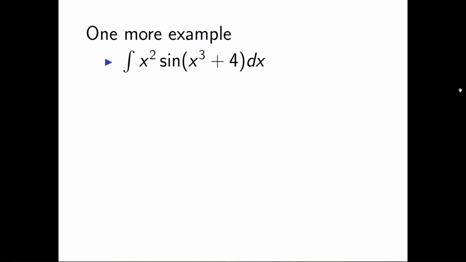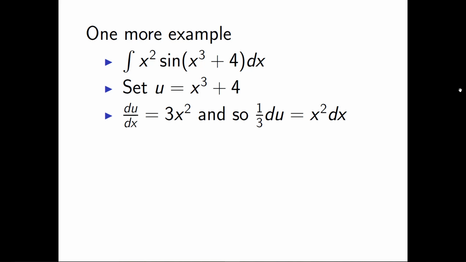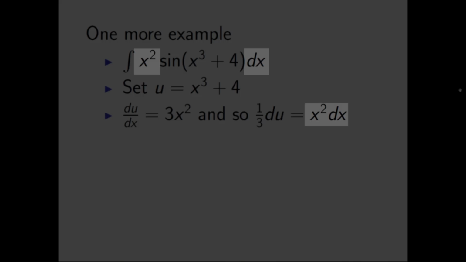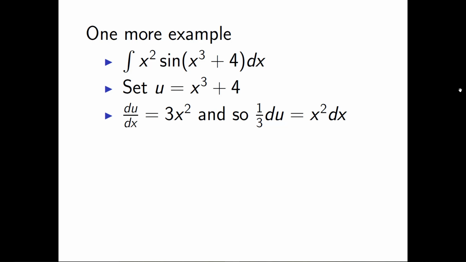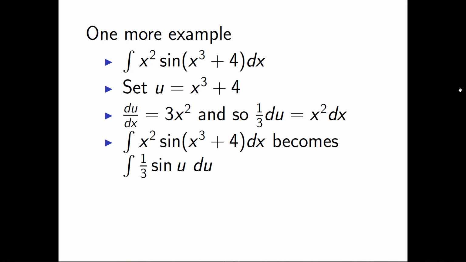It also tells us what the substitution should be. In this case, it's going to be u equals x cubed plus 4. Again, we need to find that differential, that du in terms of dx. And sure enough, we get this x squared as we expected. I've just rearranged slightly, so we have the x squared dx here, and that can be replaced by the 1/3 du. So replacing the x squared dx and replacing the x cubed plus 4 inside the function, we get the very simple integral of 1/3 sine u du. And again, the idea is that when we get the integral, it's very easy to do, at least certainly easier.